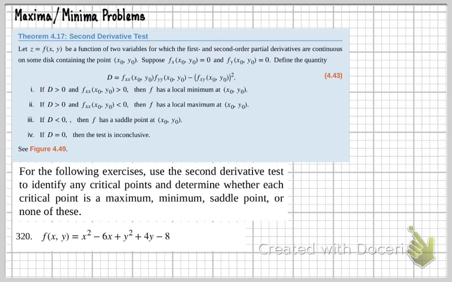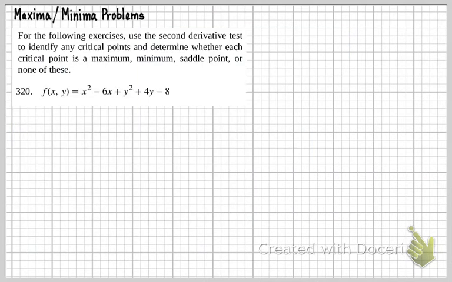So we're looking for D here to start with. And so that means we're going to need our partials with respect to x twice, and our y's, an fxy, and we need an fyy. So we're going to do a lot of partial derivatives here to get started. So that's what we're going to do first. So I'm going to start with fx first.